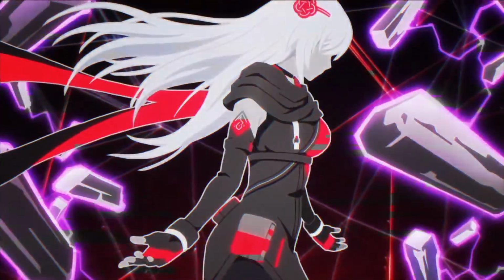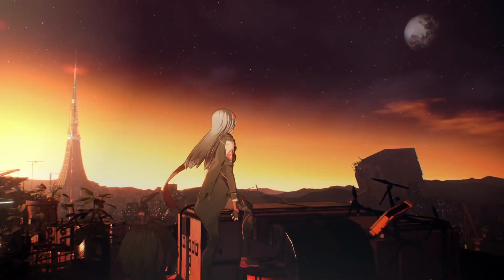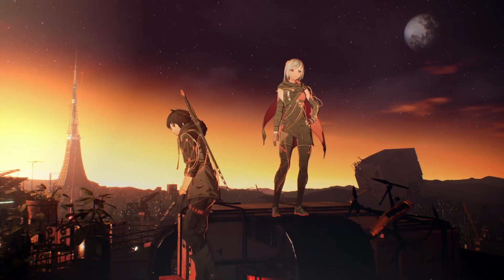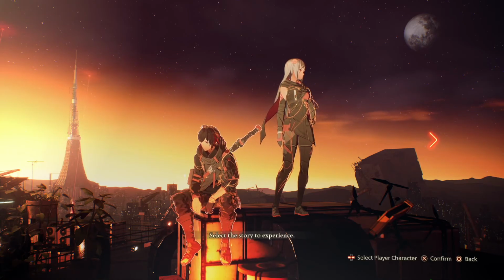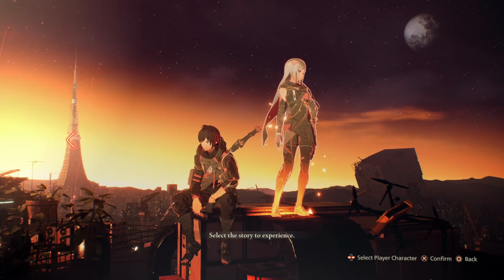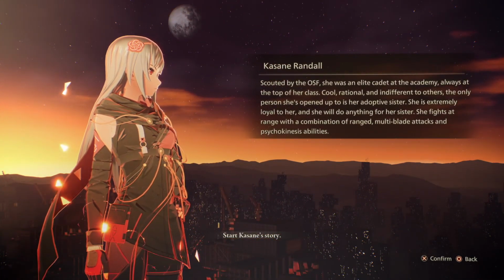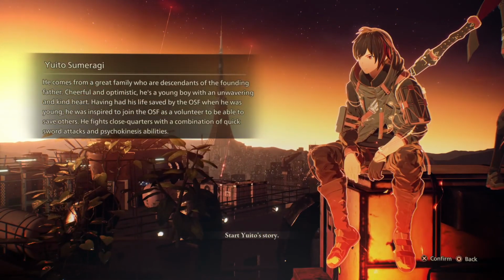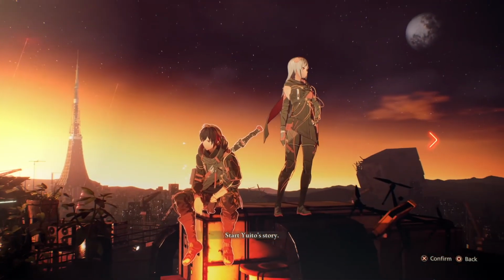One thing that I really appreciate is that you're basically getting two games in one. At the beginning of the game, you pick between one of two characters, either an anime boy named Yuito or an anime girl named Kasane. Each character has their own story. Although they reuse the same maps and other assets, you don't really need to play through both stories, but it's still a nice option to have.